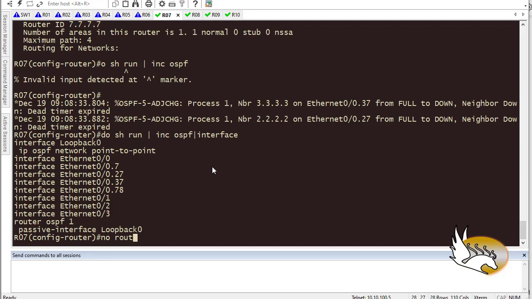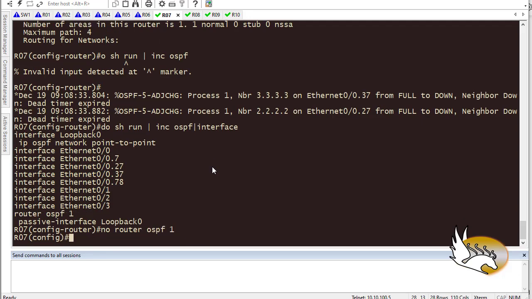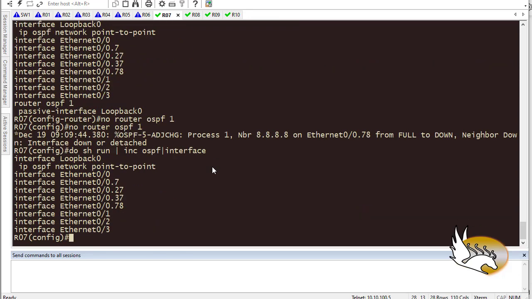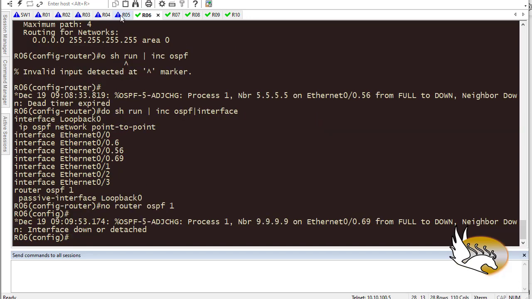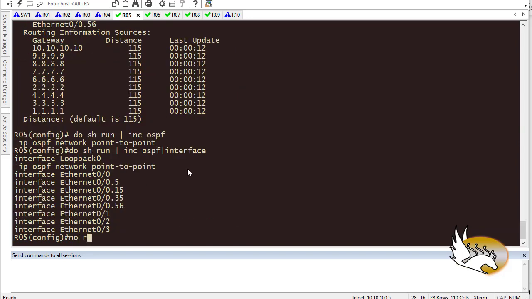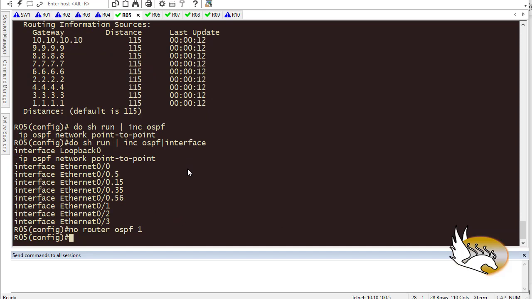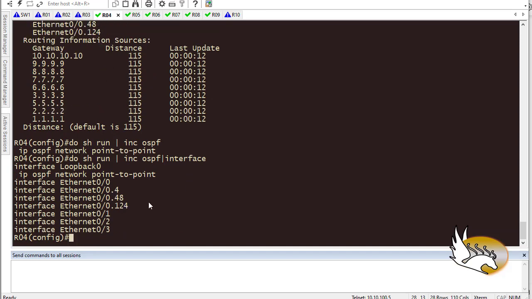And no router OSPF 1. And if I again check it, there is nothing. And this is what I need to do, just to make sure that there is no leftover. No router OSPF 1. And here everything is going to be done just by executing a few commands.